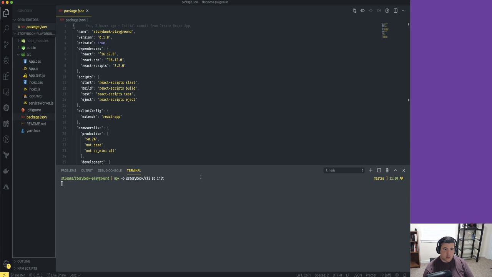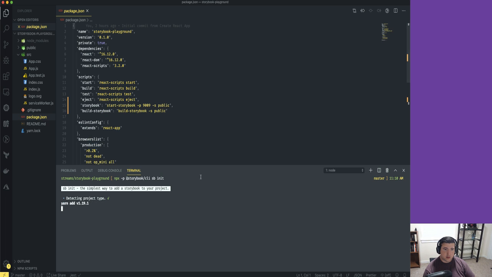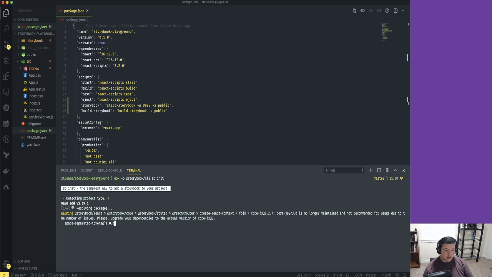Oh, okay. Init, detecting project type, adding Storybook support. Cool. Look at that. It added in the script and everything already. That's pretty nice. Let's see here.